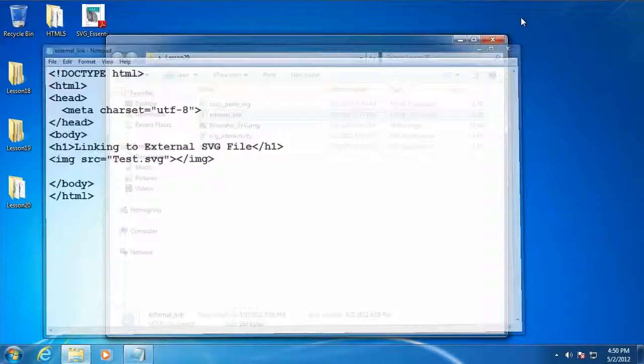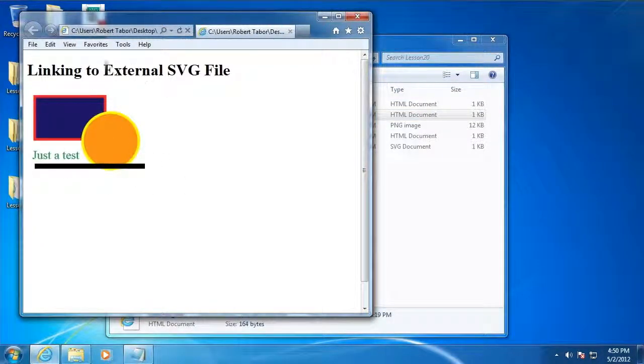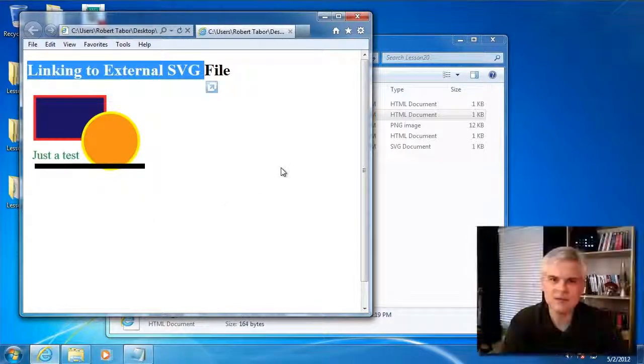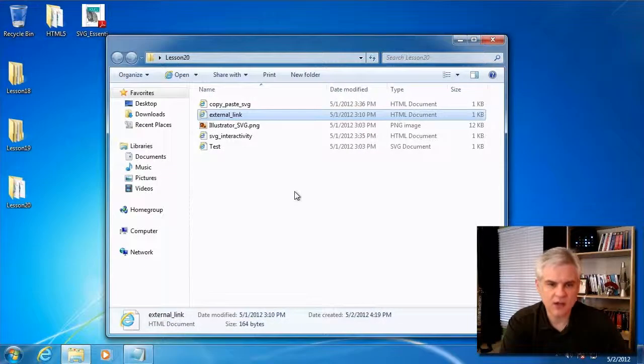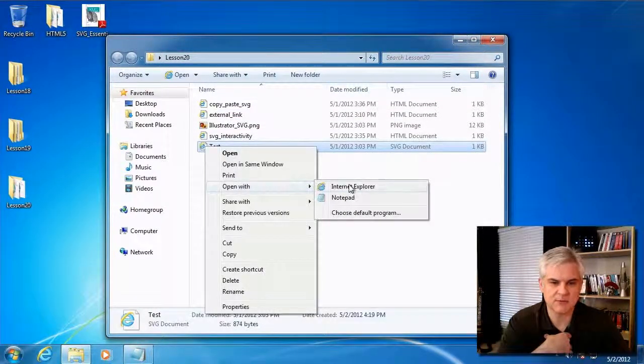And when I do that, let's open it up in Internet Explorer, you can see it looks just like it did previously. So we can use it just like any other image that we have in our HTML5 or CSS work. Awesome.